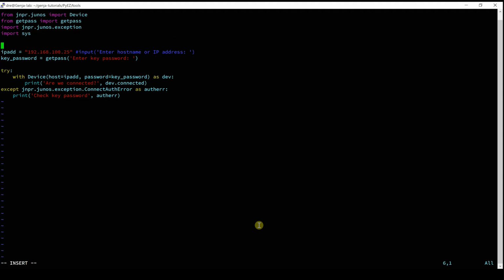What this allows us to do is use the command line to grab the variables which we use at the command line. So in the terminal we do python3 and then specify the module, so it's RPC_tool. But then any commands after that you can grab using sys.argv.